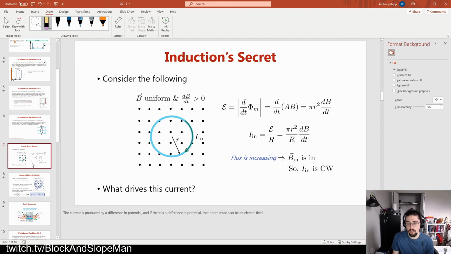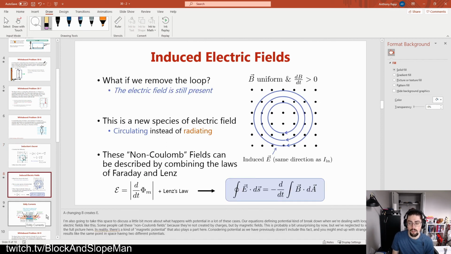Right? So if we were to take some sort of classic loop just like this, and we go through and we solve all of this stuff, we find some increase of flux creates this current, but the current itself is being driven by an electric field. And even if we took away the wire, we have to assume that this would still happen regardless. So what we get here is that when you start changing magnetic flux, it's not just that it induces a potential, it's creating a circular electric field around where that flux is changing.